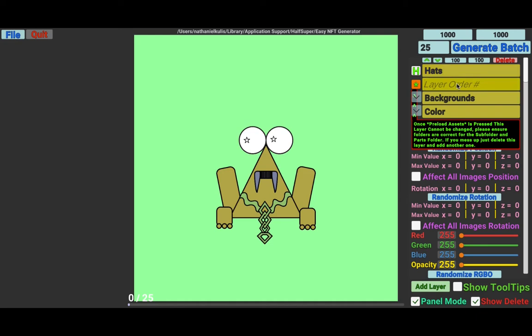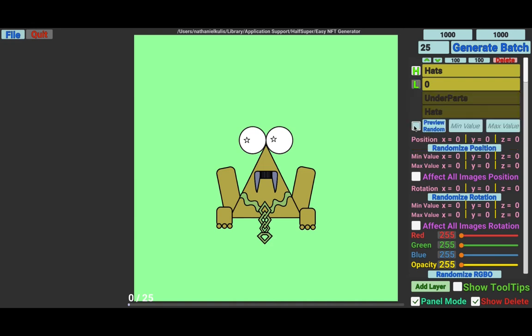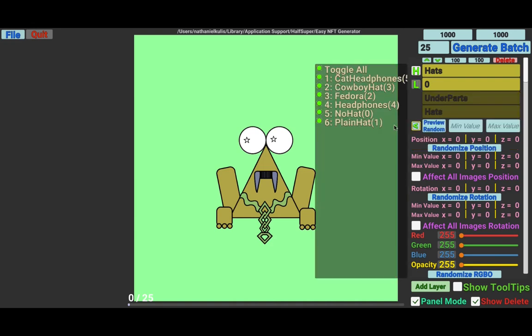This is on 0 because it's going to go behind his eyes. So under hats. Okay. And the same thing, I don't want hats for the first generation, so I'll just put no hat.